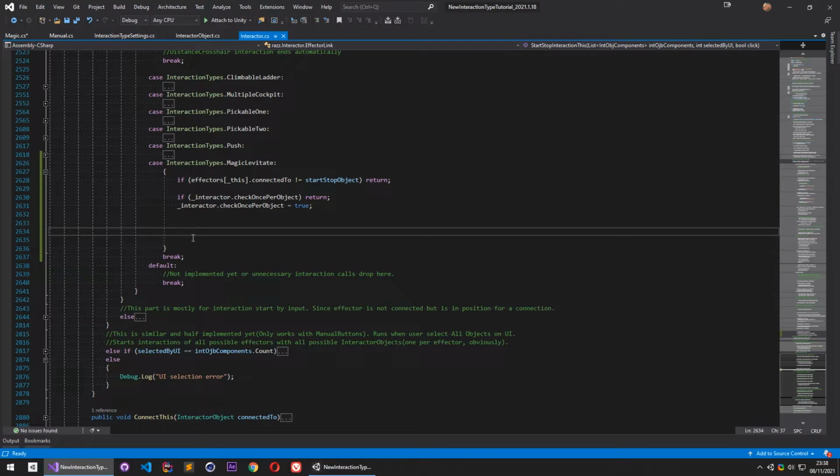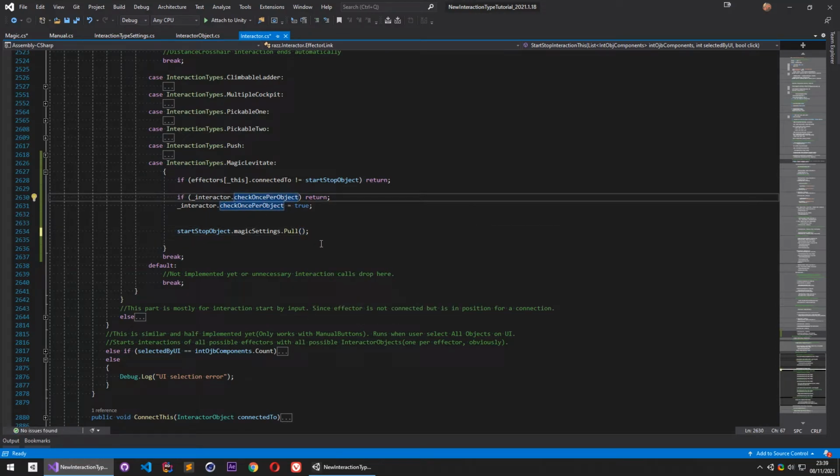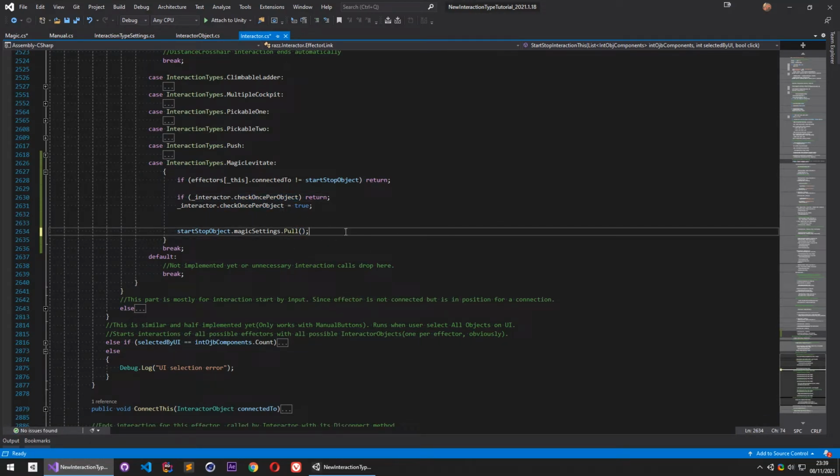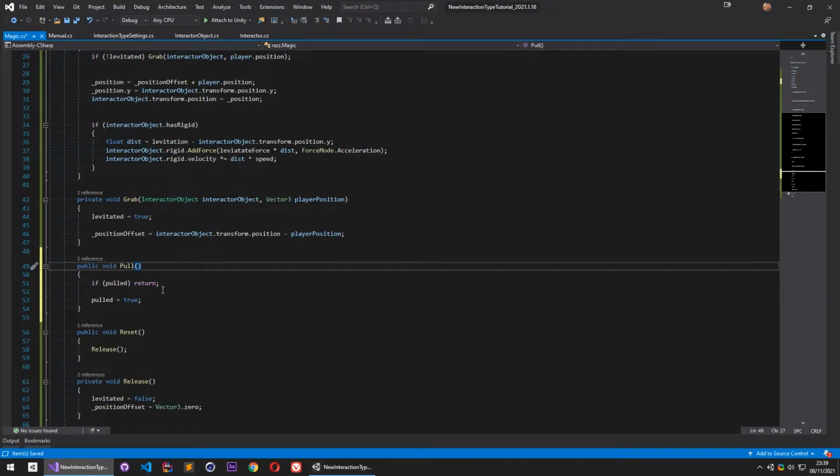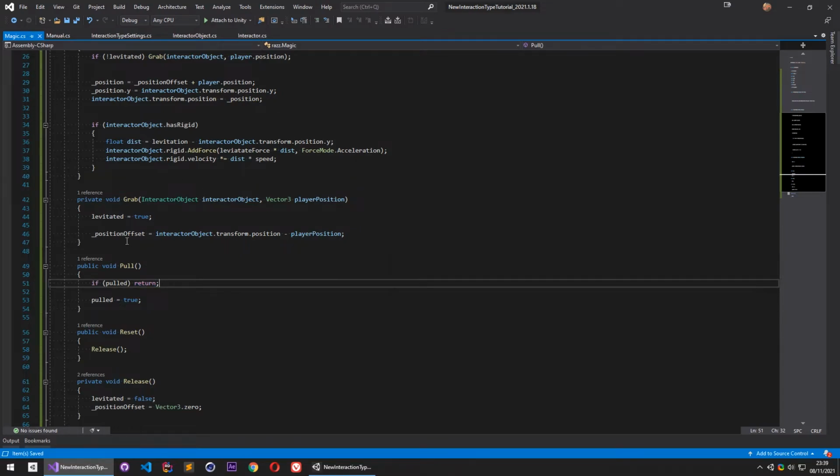Okay, let's just call this one start stop object and magic settings pull. Okay, sorry about the typos because it is quite late and I'm working since the morning.